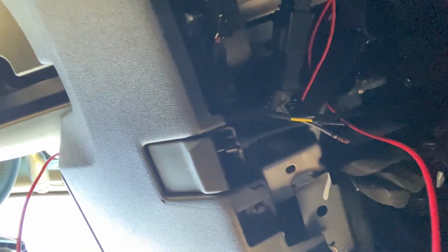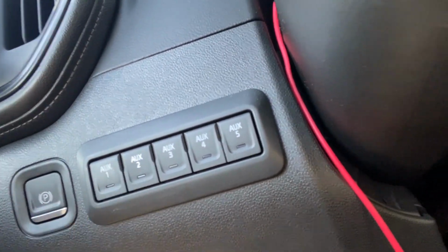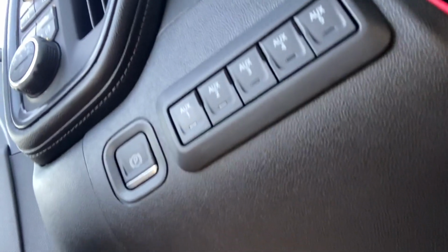As you see, the other red cord that is up there is for my LED bar. Now, this gray cable right here is for my auxiliary two switch to my Upfitter switch, is from 404parts.com, and I will attach all the links to that video, my LED bar video, and the walk around video that I mentioned earlier in this video.